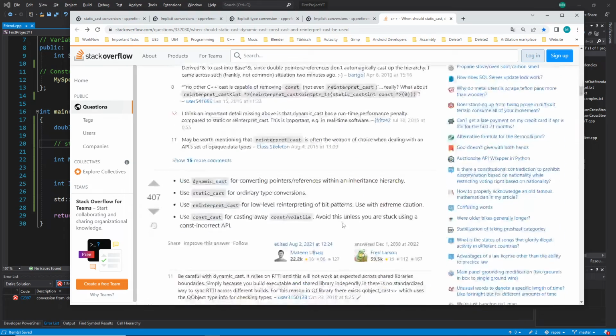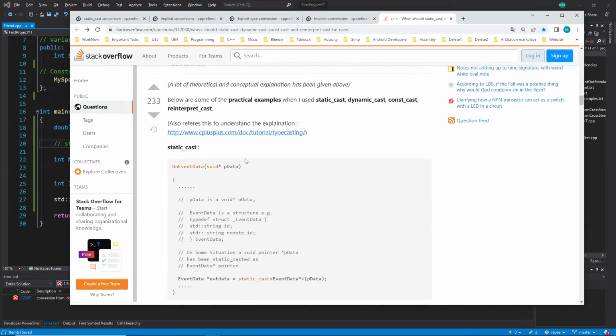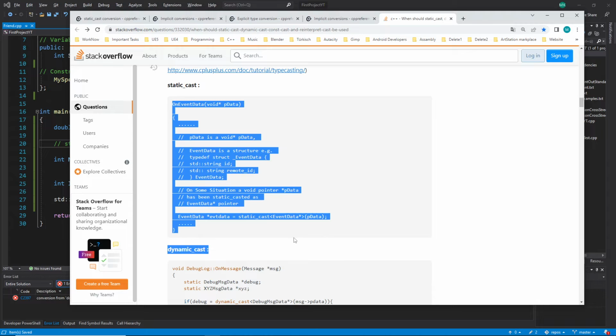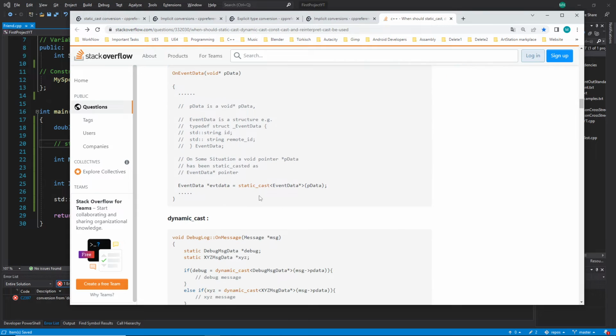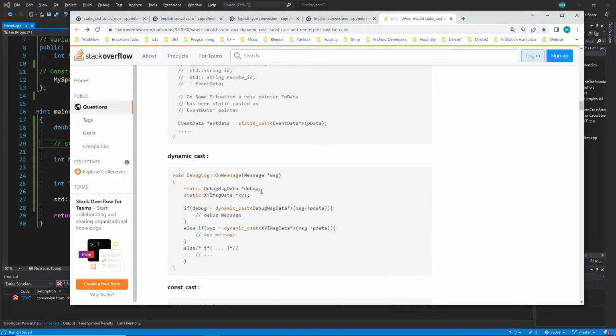And when you go down here, another person makes some examples, and you can see the examples are super easy. Here we have the static cast. Here, this is the example, super easy, and they do it just with a pointer. You can see, okay, we have not talked about this one. It's also very easy actually, but we will talk about this in the next video, probably when I make all these examples, something similar to this one, when you are finished with research and understanding what we are allowed and what we are not allowed.